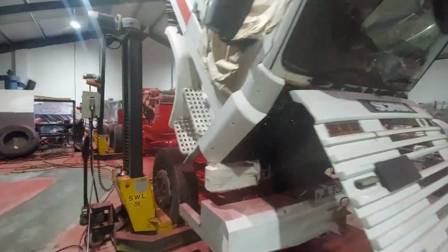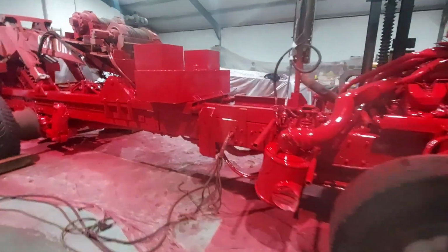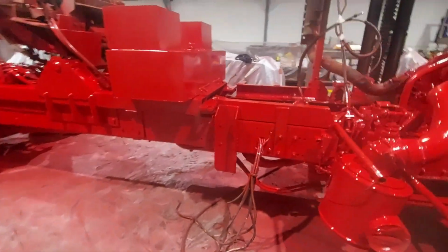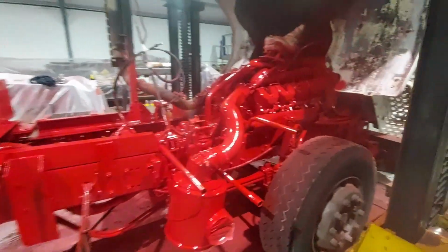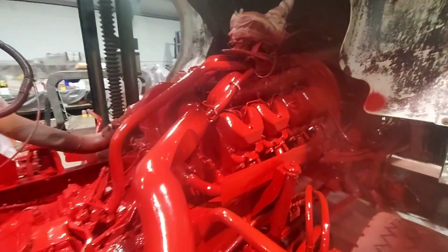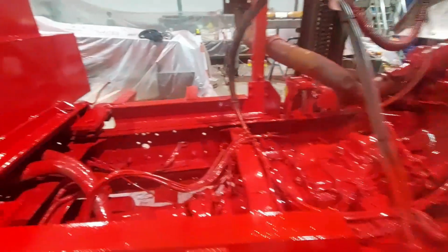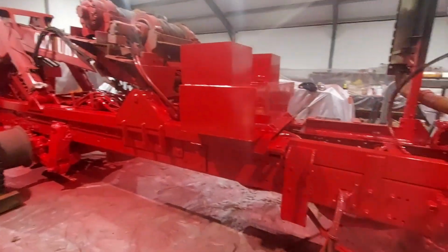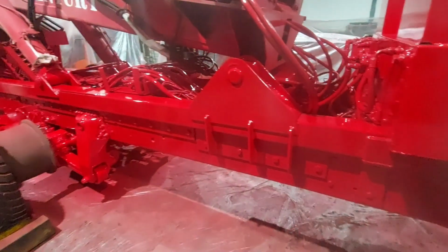Right guys, so that is the chassis now fully painted. It's had about 5 coats of paint on this, put it on nice and thick, good coverage, good protection on that. All the engine, gearbox and all that is done as well. Nice shiny finish. It's not pitch perfect, but it's only a chassis. It's mainly for protection more than anything else, just to tidy it up a bit.